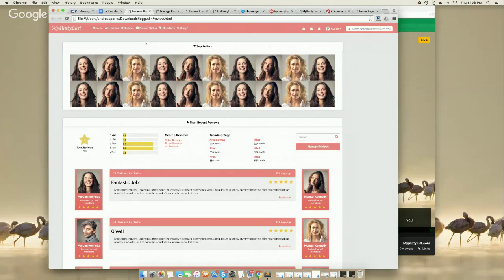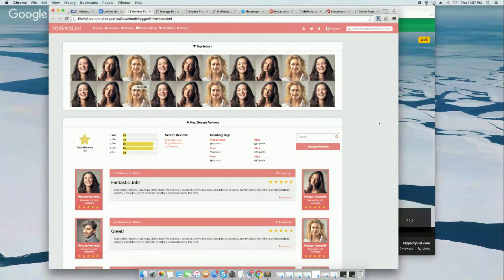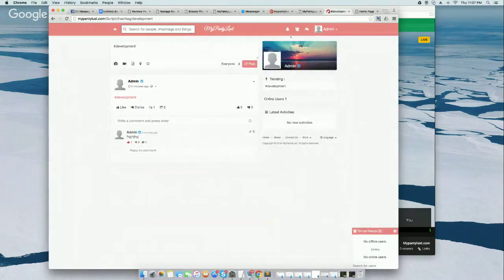If there's 2 members, so Mary and Joanne both have a 5-star overall rating, they both have 10 5-star reviews, but Joanne's last review was yesterday and Mary's last review was 3 days ago, Joanne is going to be in front of Mary because Joanne has the most recent reviews. So it's going to be a system of that type that decides who gets displayed in this area right here. So let's go back to the news feed. So that's going to be up here in this area over here. So I think that's it for the news feed.